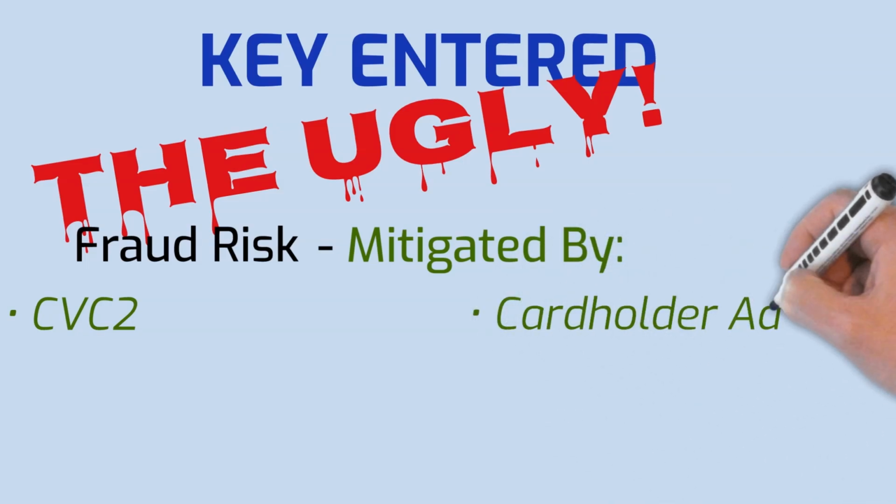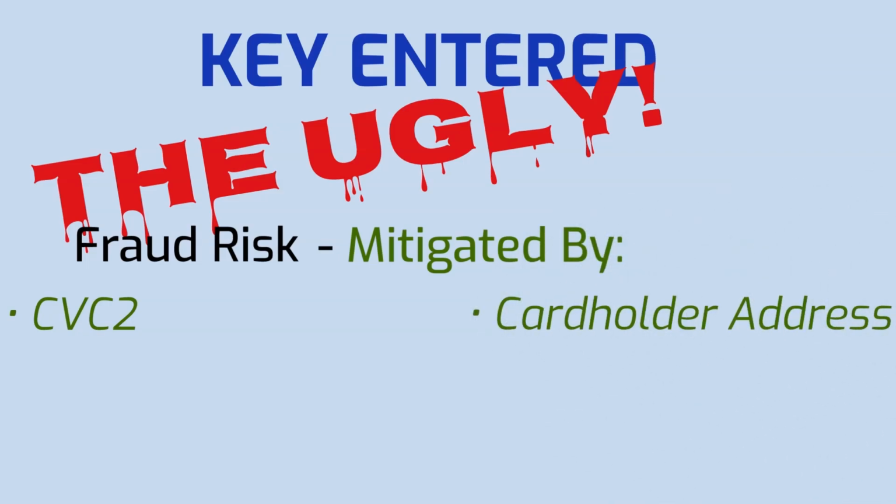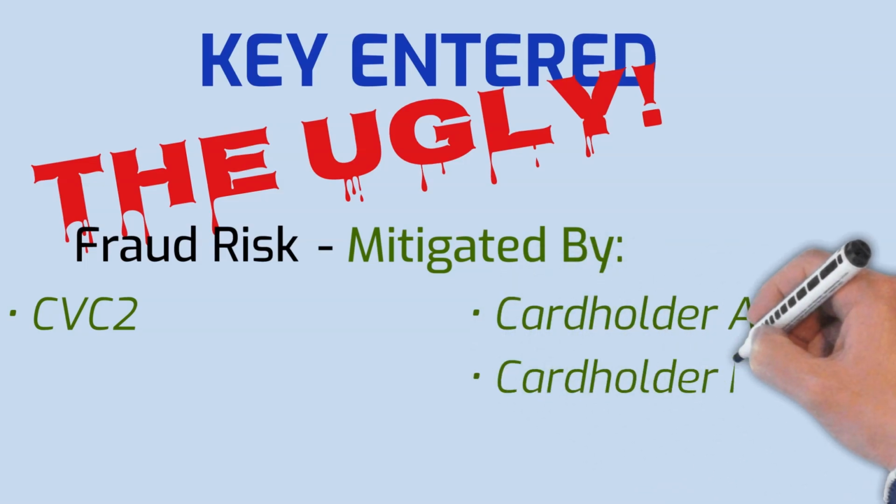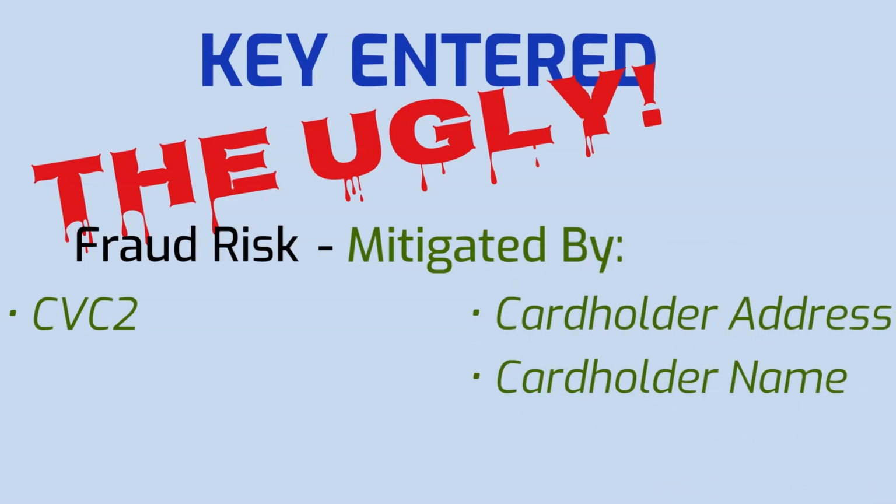Cardholder address. With transaction processing applications replacing simple terminals, phone merchants can send address information to the issuer for validation. Cardholder name. For years, merchants have requested the name on the card. However, only recently have the networks implemented data elements to carry name information back to the issuer for validation.